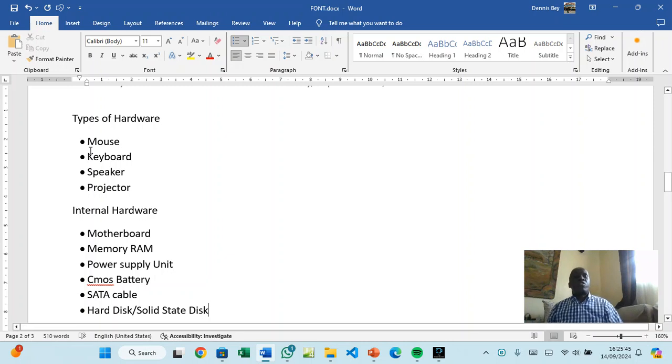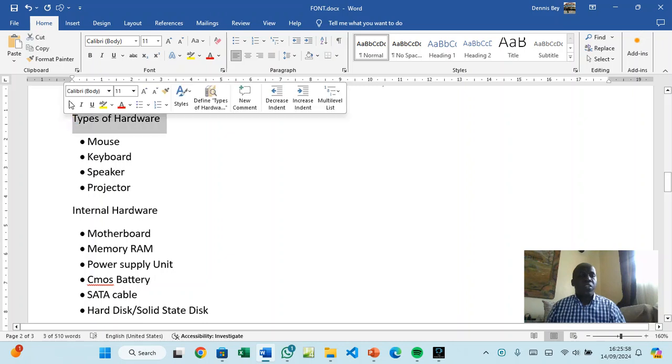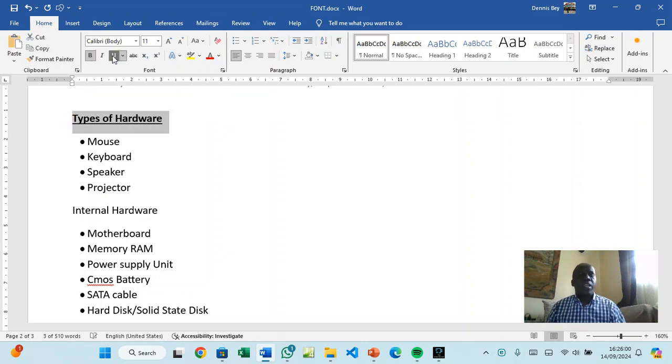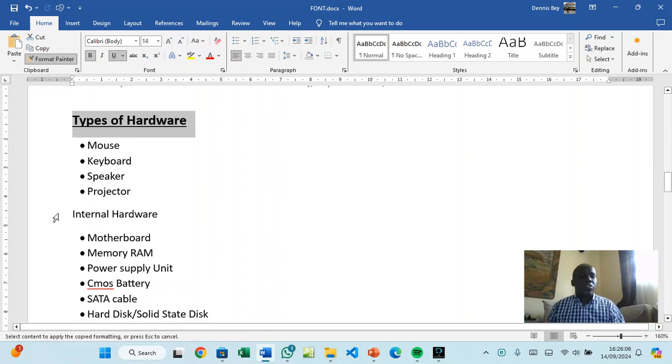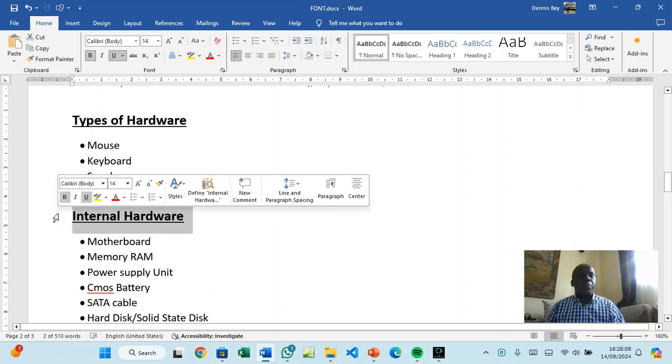Now we have got two headings. How do you select a heading? You can put the cursor like this. When it's like this, it's an I. When it's like this, an arrow. If I click once, it selects the entire row. I can make this one bold, underline, and increase the size. Then I can use the format painter to do the same to the next one. I always use format painter many times.